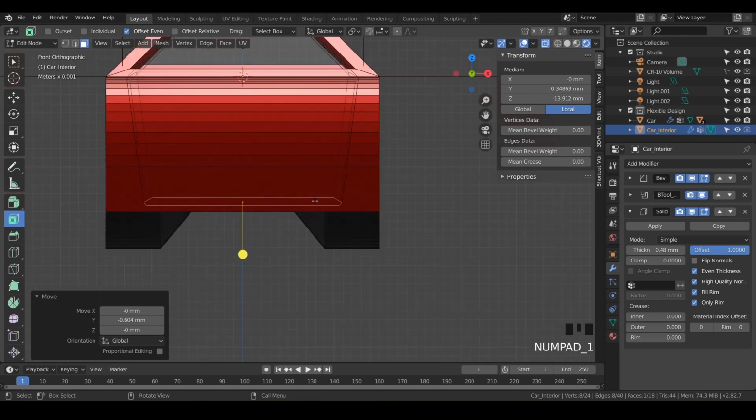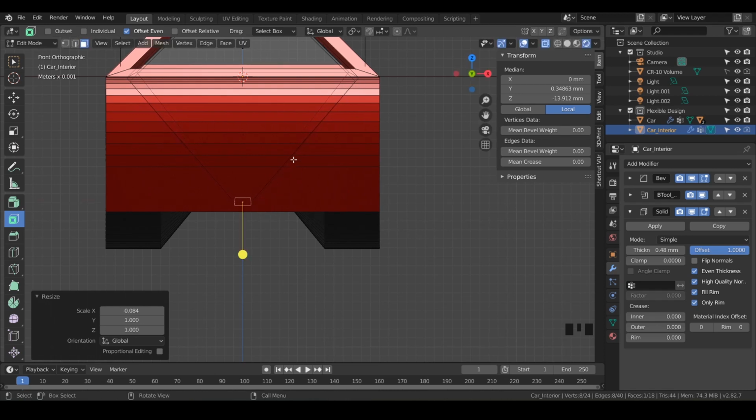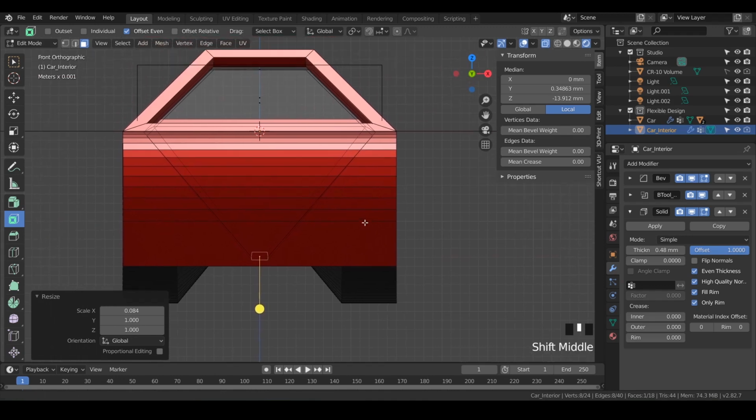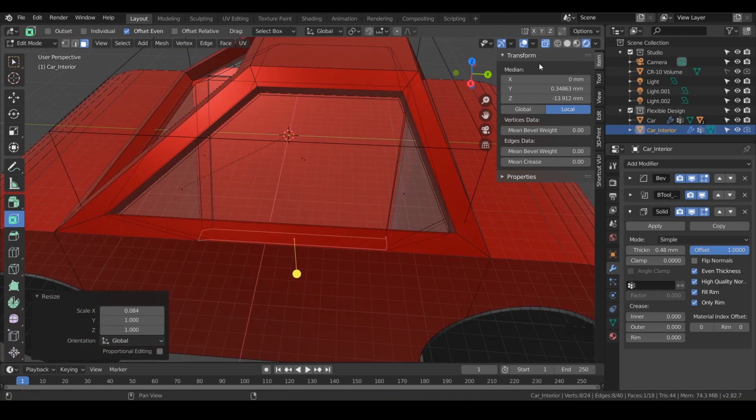Now let's go to the front view. I've still got that same one selected, and let's do scale on the X and make it almost like a diamond shape. That way we can stay in kind of like our 45-degree rule. So just kind of that same type of curve. So that's looking great. So now the inside of your car should look something like this.